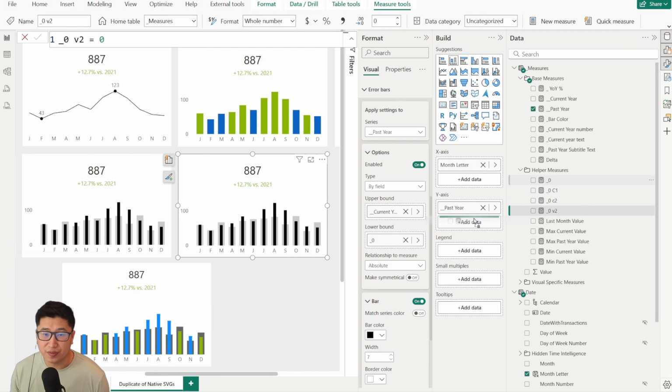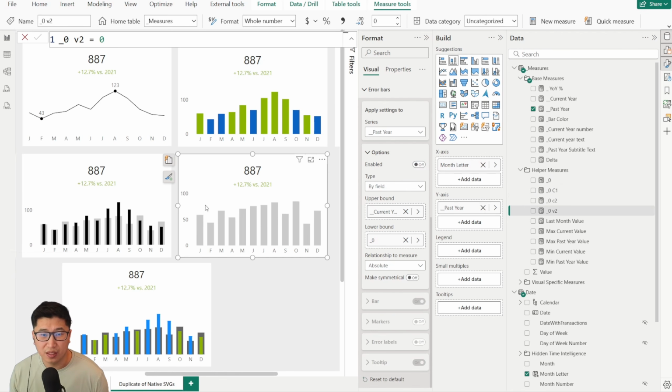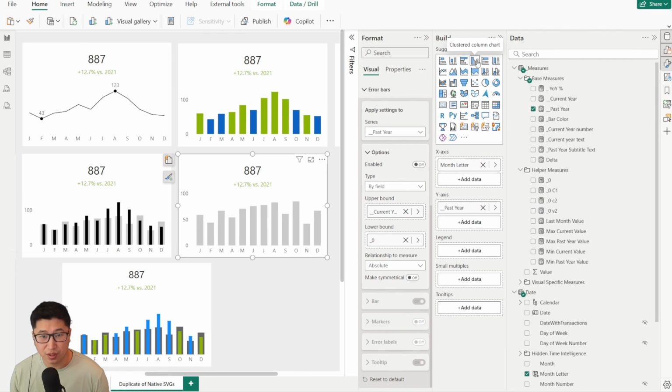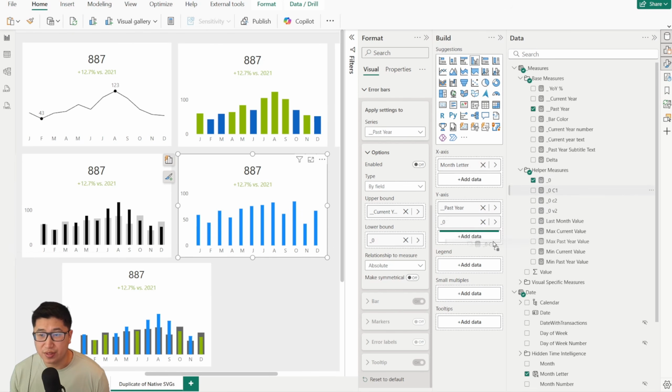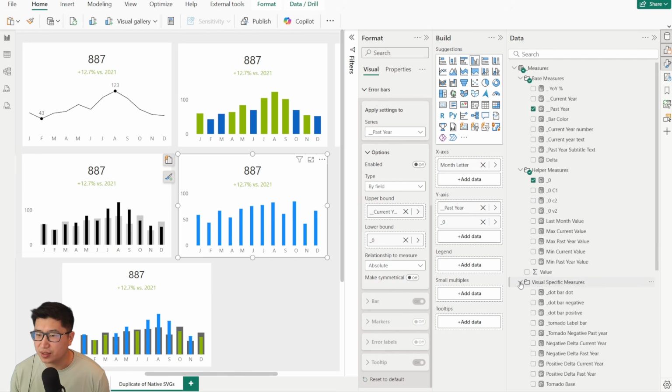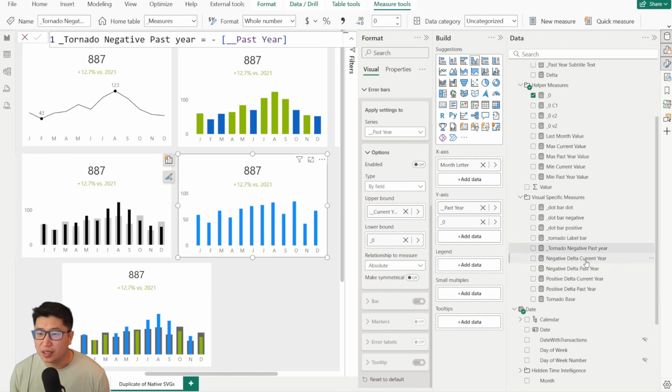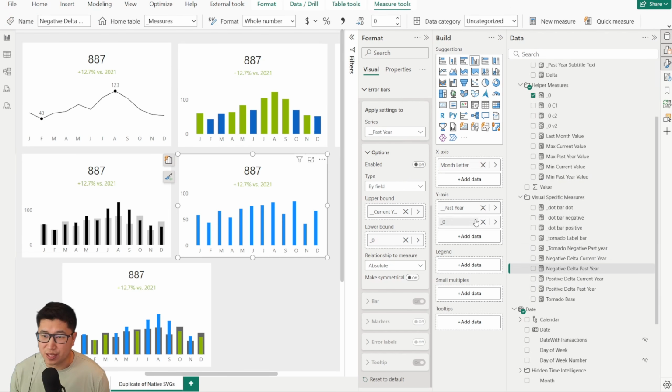So I'm going to throw 2 of these in here. And okay, let's just make sure we turn off the options first. And we're going to make this into a clustered column chart. Then we're going to throw in 2 separate metrics. I think we can get by with only having the 1, possibly. Let me just double check. Yeah, I think we can get by with just having the 1.